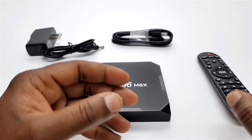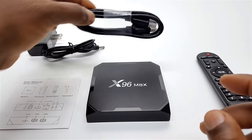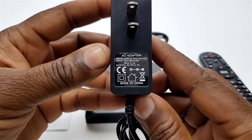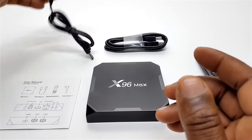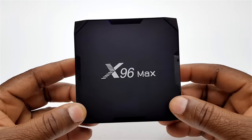Other items in the box include one HDMI cable, a 5V 2A DC power adapter, and a user's manual. Let's see what ports we have on this box.